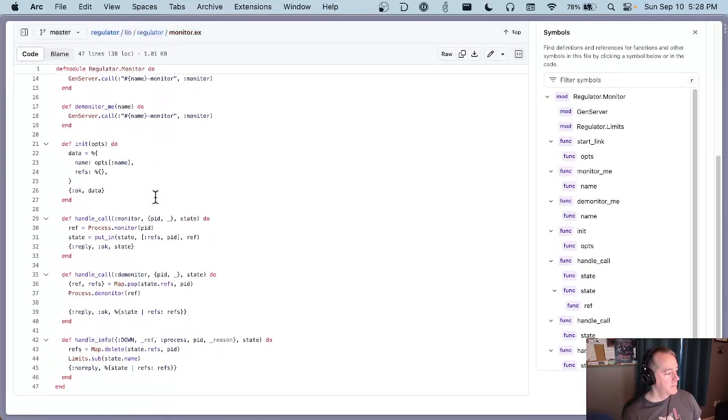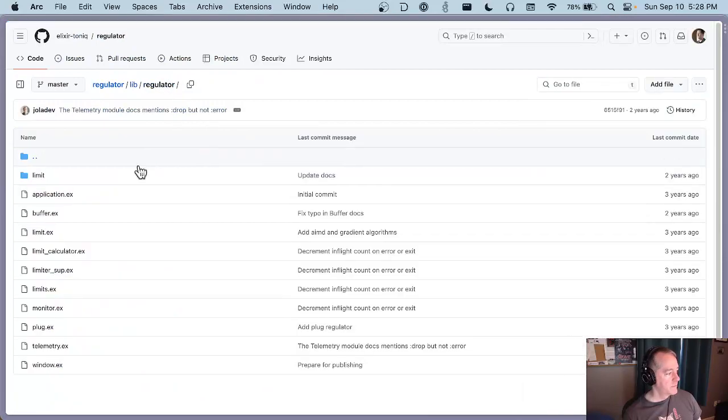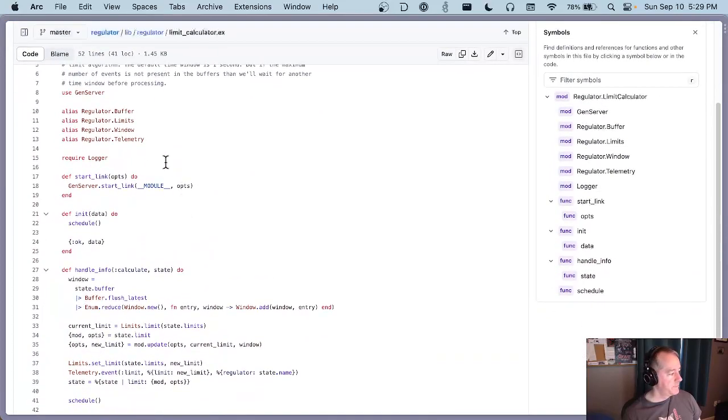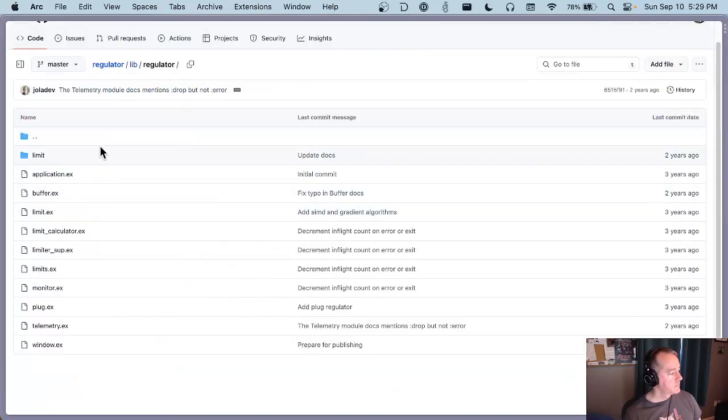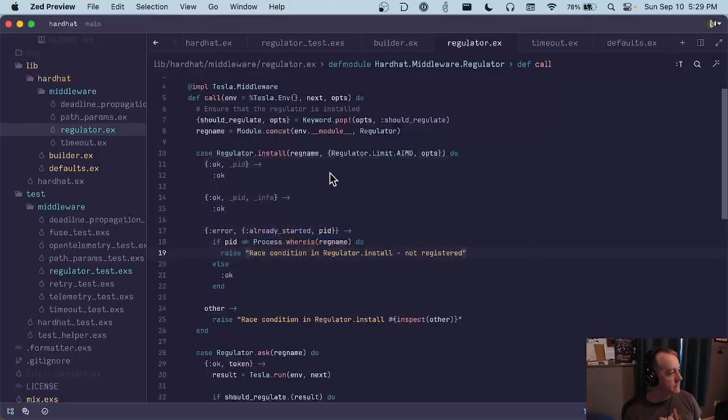And then it also spawns a limit calculator. Okay. And there's no wait for this all to be started up. So what I'm tempted to do is leave this case in here for now, and then just call regulator install each time and ignore the result, because we should get error already started.